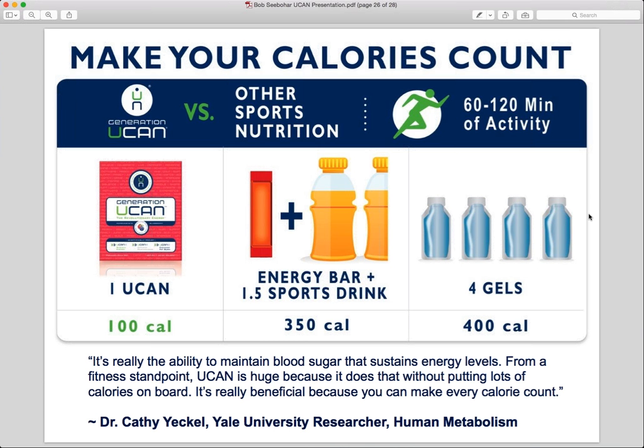When you're implementing it in training, and during your longer training, it's with a gel, oftentimes when you feel low, you're going to take it and you're going to get boom, that immediate sugar spike, and it's kind of going to make you feel okay for 10 or 15 minutes before your blood sugar drops again. But with UCAN, you want to be a little bit ahead of it. So if that one serving that I took, pre-ride or pre-run, is going to last me 80 minutes or 100, let's say 100 minutes, it's going to last me an hour 40.